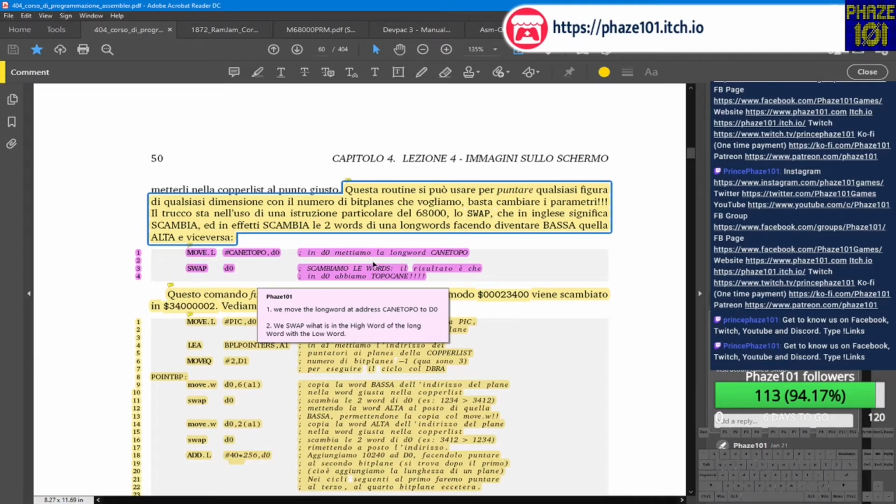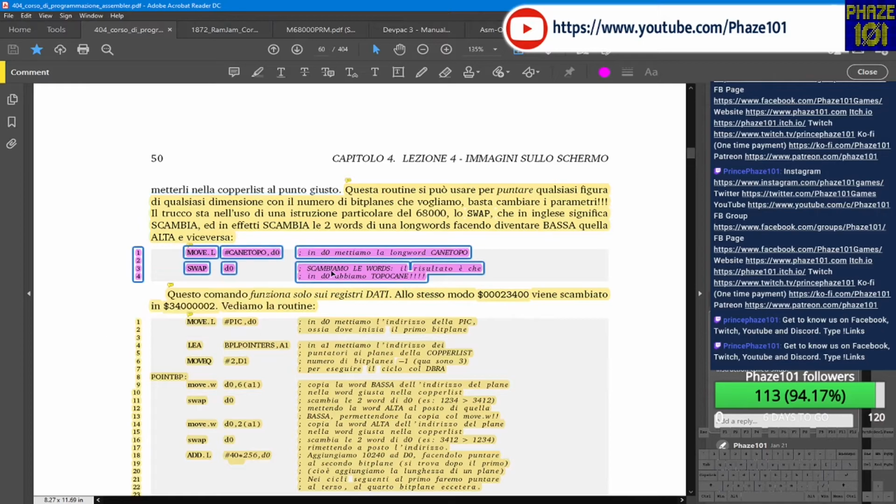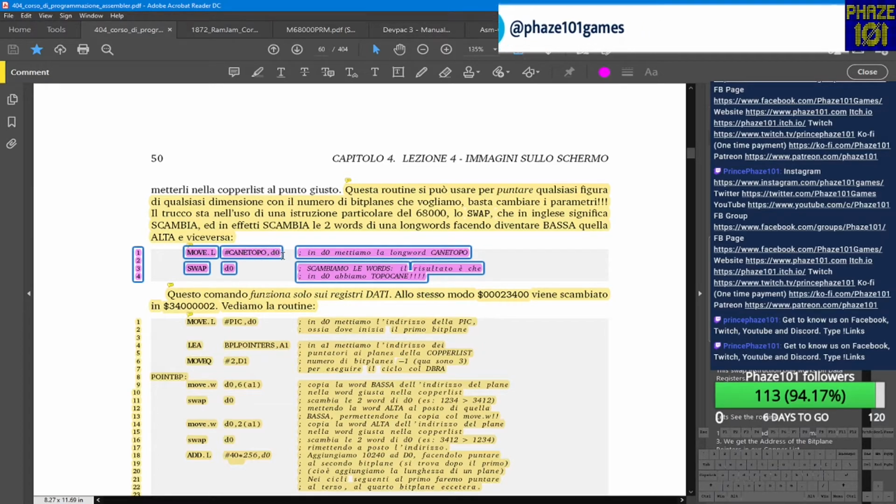Now, the 68000 has an instruction called swap, and we're going to cover it. So basically, if you move something into a register, it always works on data registers, okay? In this case, we're moving something into D0, okay? Then, if we do swap, what happens is the high word, remember an address is always long, then the high word becomes the low word, and the low word becomes the high word.